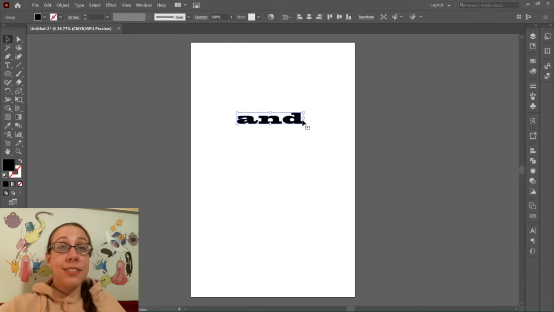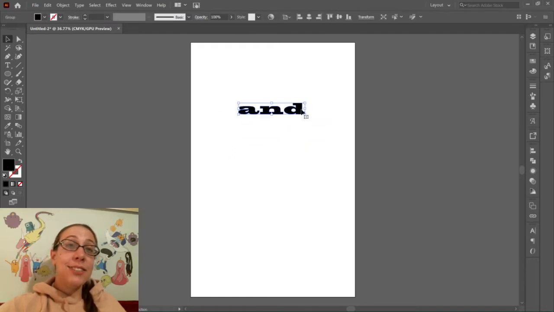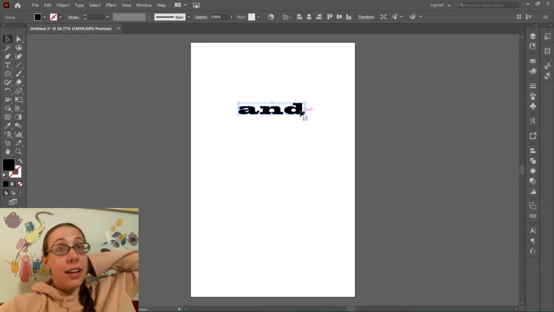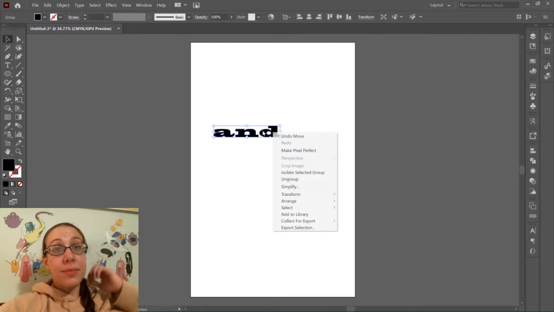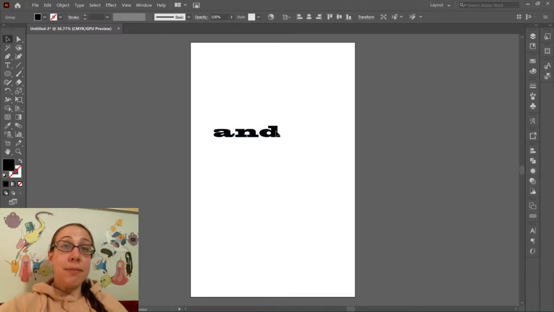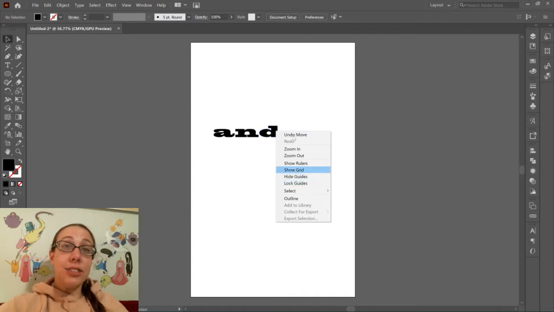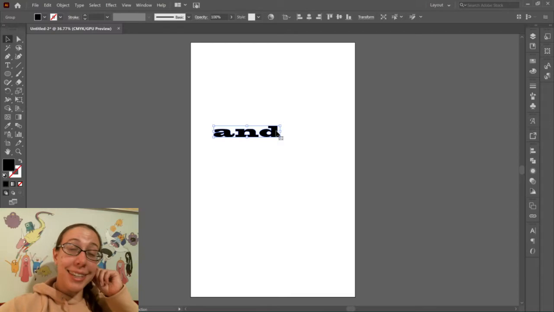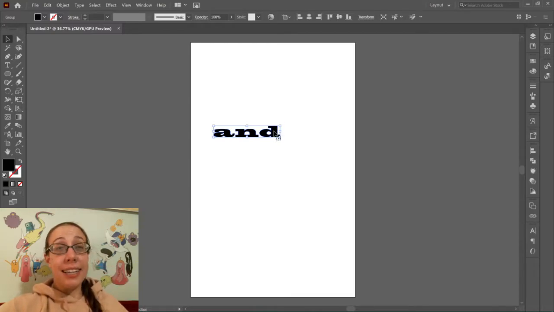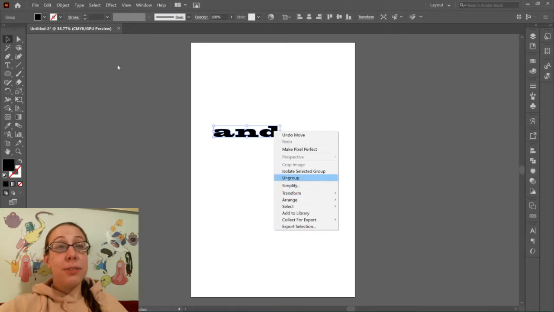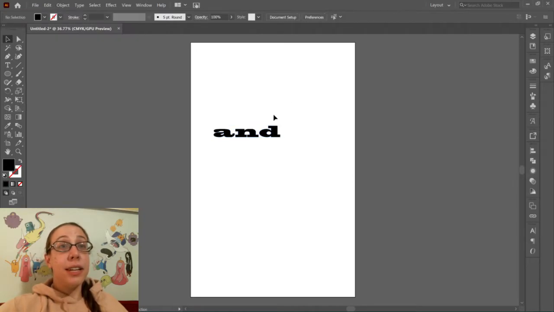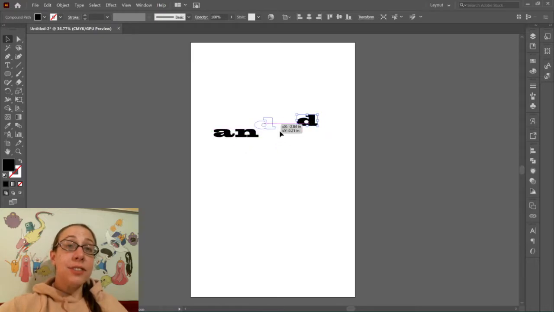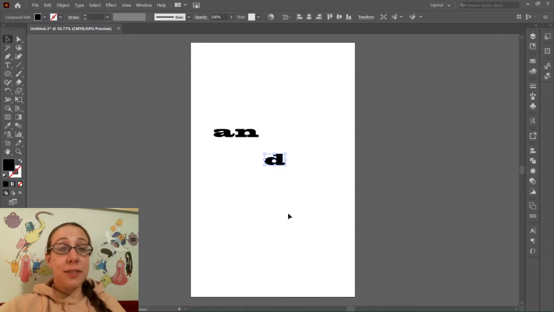I'm still going to have it selected with the black selection tool, and notice that the letters are connected. And they're moving around as a group still. I'm right-clicking on them and choosing, or if you're on a Mac, I think it's Control-click or Alt-click, Right-click, and we can choose Ungroup. You can also go to Object, Ungroup. There we go. And now it should just be the individual letters. So I'm going to use these letters to explain the fill and the stroke, and also to explain transformation.